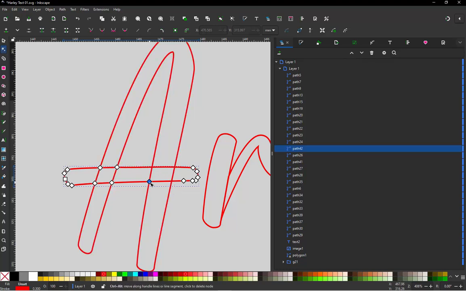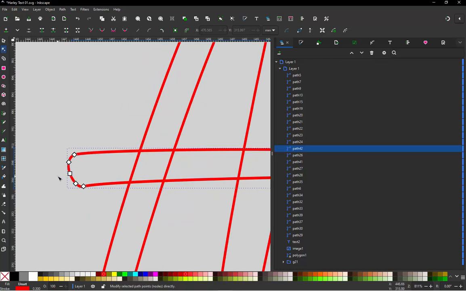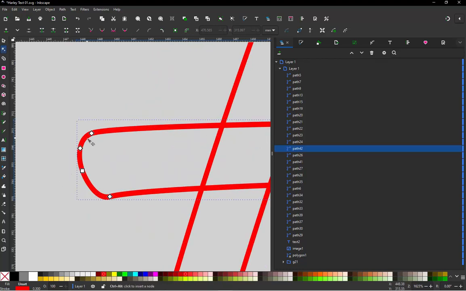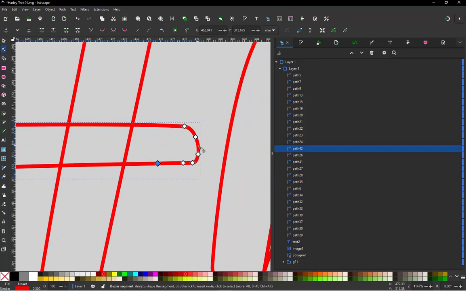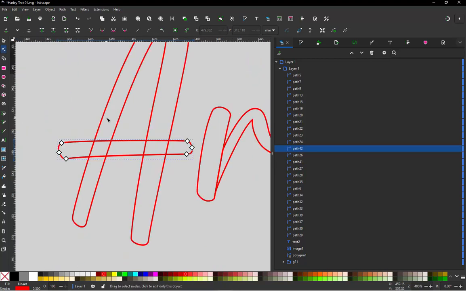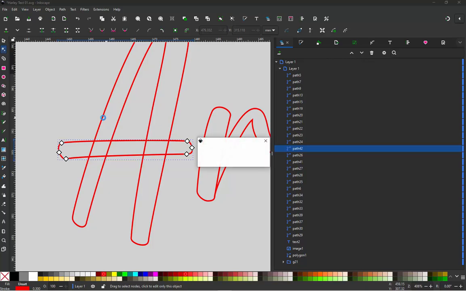node editing mode here. We'll get rid of that. I'm just holding Control Alt and then clicking on any node that I want to dispose of, such as that. This one, this little guy here needs to be Shift B, break at nodes. What are we doing over here? Well, let's go ahead and break that one. But then we can dispose of that, and that, and that, and this. Okay? So now that is ready for its satin debut.